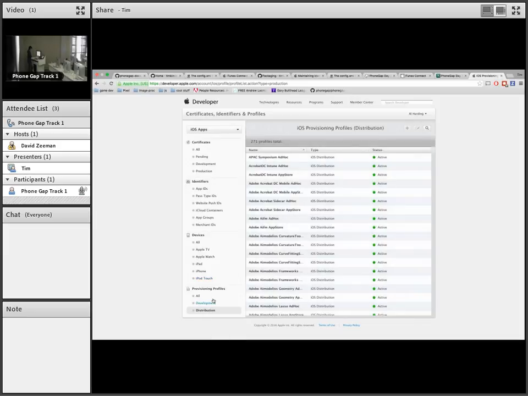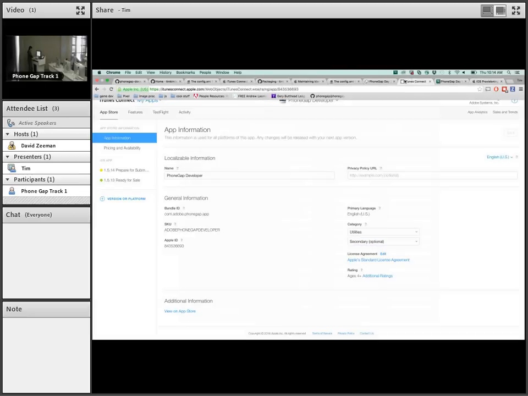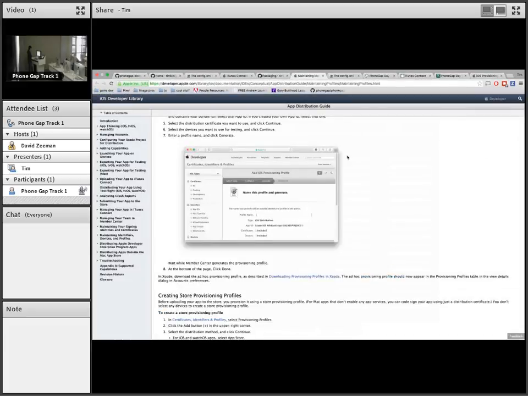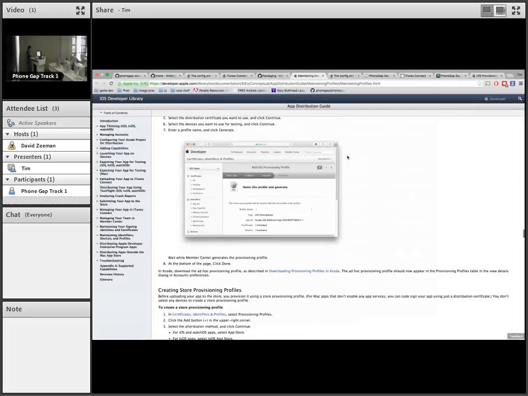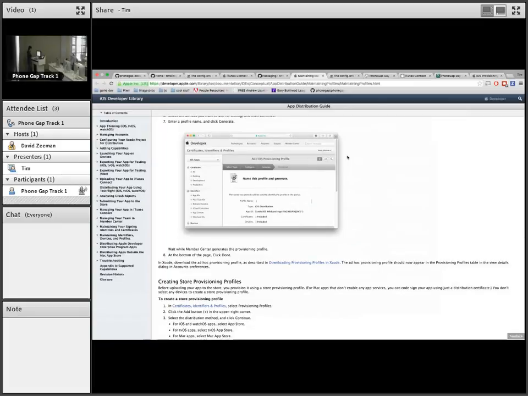Well, anyway, your provisioning profile is matched to the UUIDs that you upload and your certificate, your development or distribution certificate. When you create the provisioning profile in this wizard, you attach it to the specific certificate and to specific UUIDs, so it's very specific about who gets what, who can download it, and who can run it.